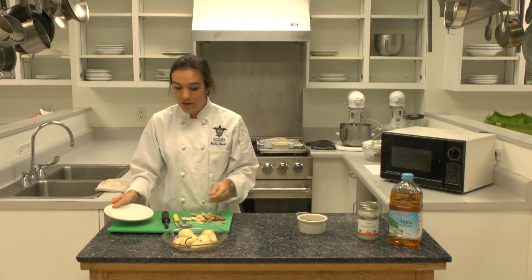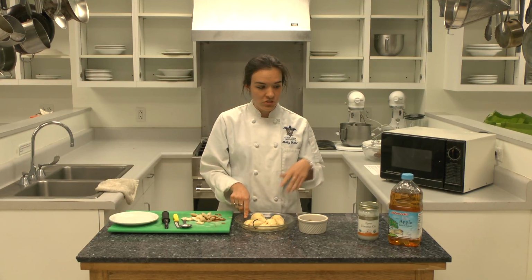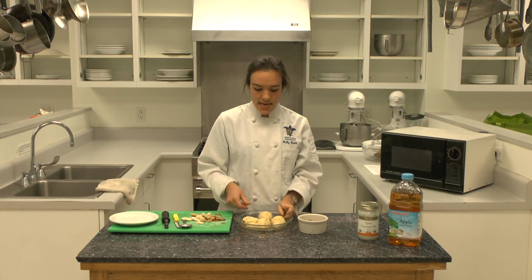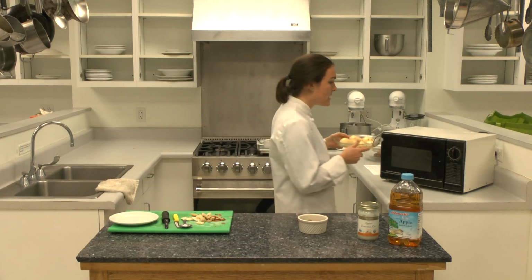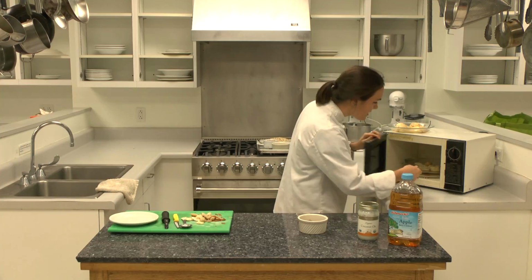So. Okay, my pears are done, and now I put them in the microwave, and I have 1/4 cup of apple juice here shown in the bottom of my pie dish. Any microwave dish is fine. And then you're going to put it in the microwave just for 6 to 8 minutes. Luckily, I already have one done, like that.